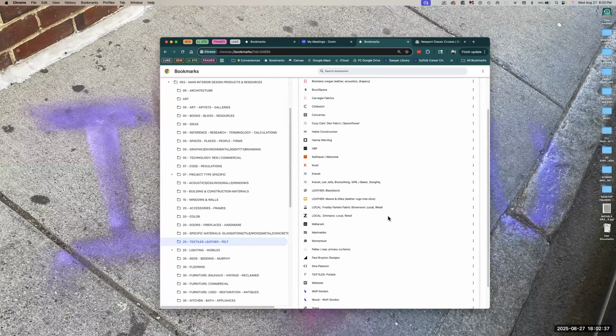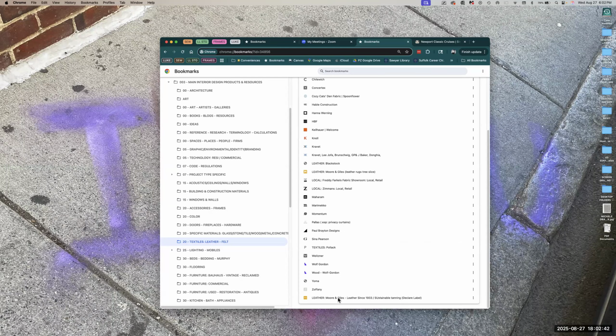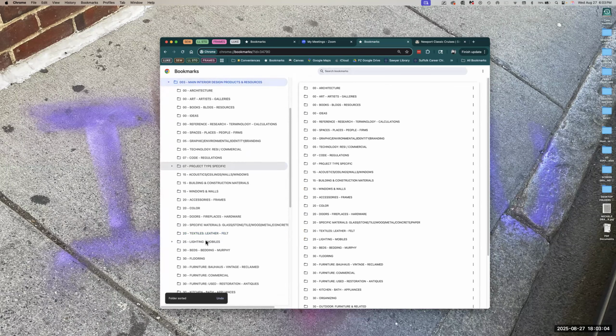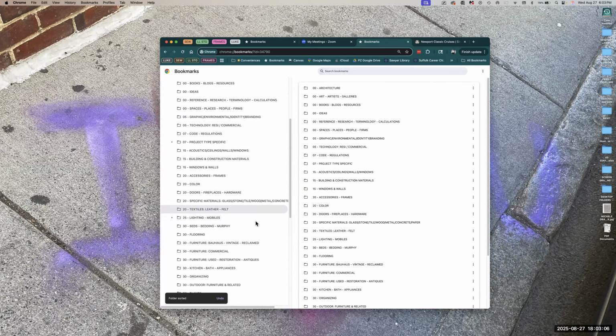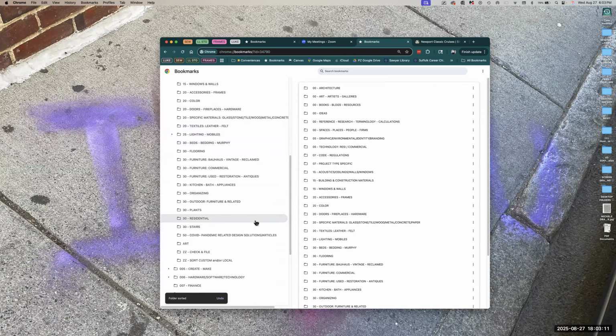It looks like I've repeated myself. Again, some of this might need a little cleanup. But notice they are in alphabetical order, except for this last one. So if I go back up here and I say sort by name, now I have two here. It doesn't give you a lot of options. Which is why if you look at my main interior design products and resources on the left, you'll notice that all of these are numbered. Because if I were to select this and say sort by name, I have numbers, so it's kind of forcing it into a certain type of order. So that's, again, something that I'm using to kind of control.